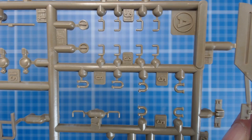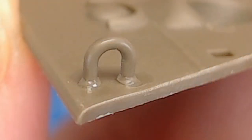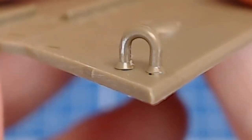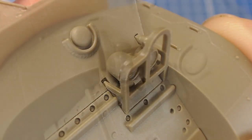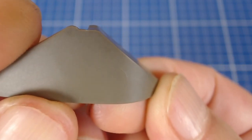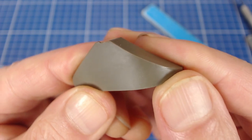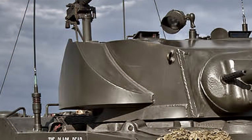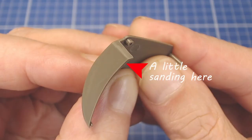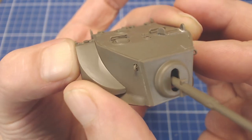The kit has quite a few tiny grab handles, lifting eyes, and towing clevises to clean up and install. Notwithstanding the patience and dexterity these parts require, the holes they mount into are often oversized. In some places only a tiny gap can be seen; in other places the misfit is really bad. It's probably best to fill these holes before attaching the handles — attaching the handles first like I did required time-consuming and frustrating filling to fix the nasty gaps. The exterior of the machine gun shield has a very faint raised witness mark. Nothing gets attached there and the shields on the real vehicle are smooth, so we gently sand the surface. A dry fit of the shield reveals a gap we'll have to fill; on the real vehicle the shield was welded on with a noticeable bead where our gap is. I gently sanded the inside edge of the shield where it mates with the turret side, reducing the gap considerably. We'll put the weld bead on later.